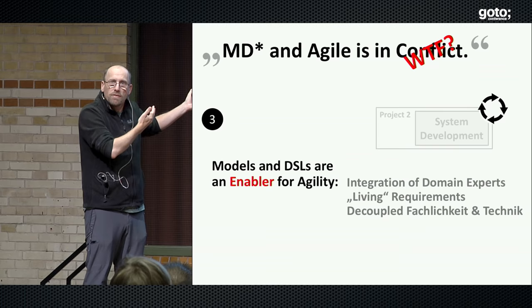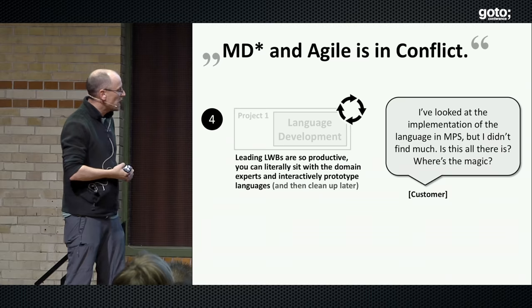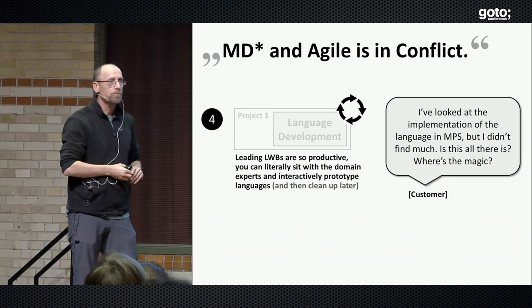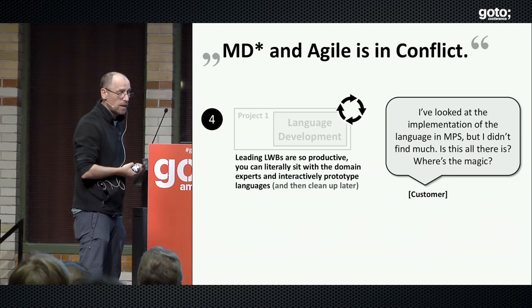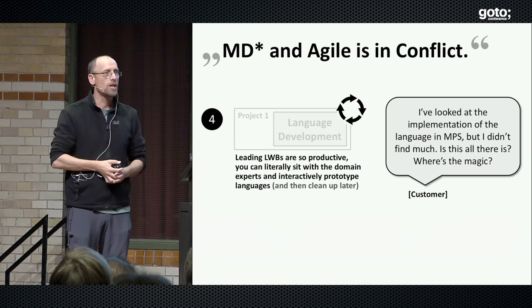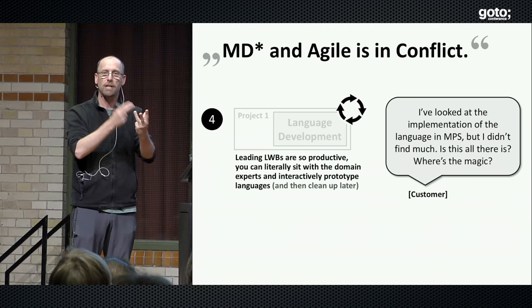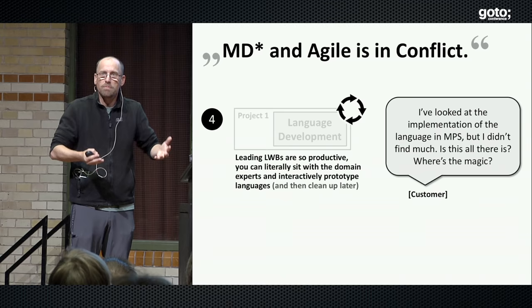And then the language definition itself, you have seen how little code I had to write to implement this if thing. Of course, for more semantically rich languages, it can be more work. But still, I have this quote from one of my customers: I've opened MPS and looked at the language definition, I was wondering where the code was, because he only saw these like five things, the structure, the editor, the type system, and the interpreter. And he was wondering, now, where's the actual meat? And there isn't any, because that's all you have to do.